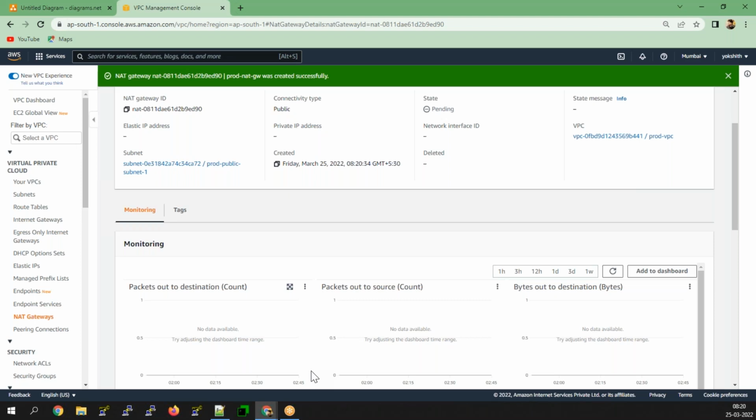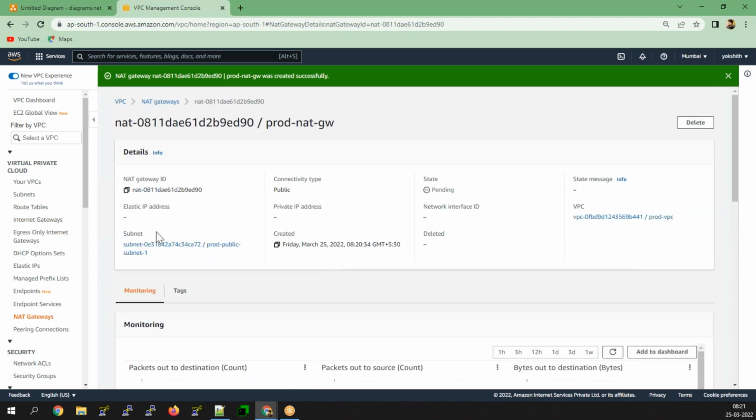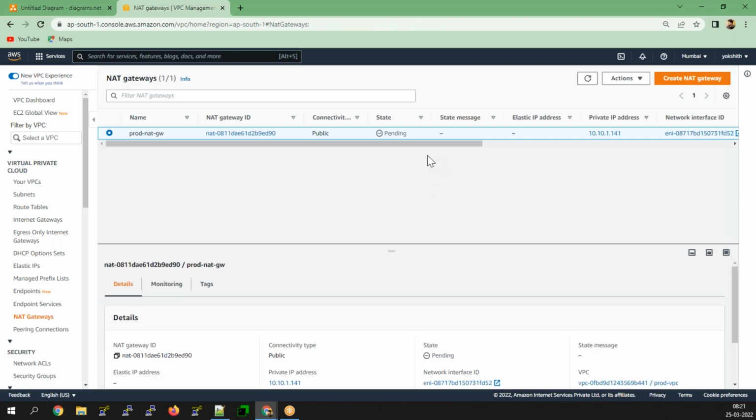That is one thing. So now here you are creating the NAT gateway. This is still in pending state. We'll wait till the NAT gateway is updated.